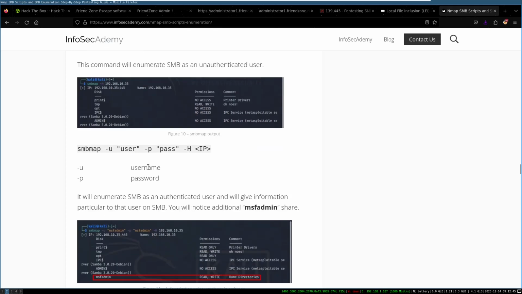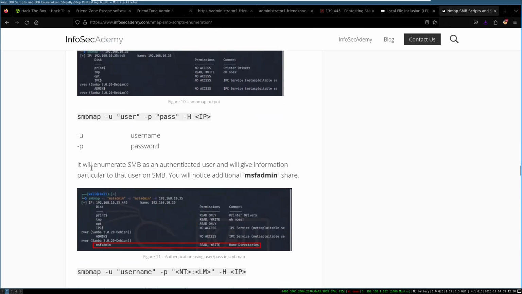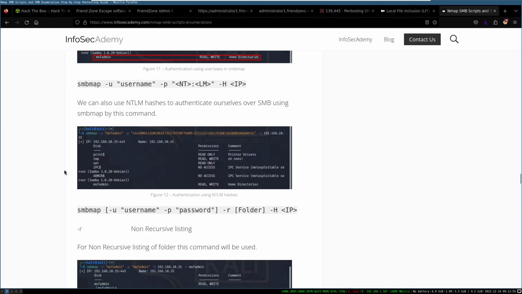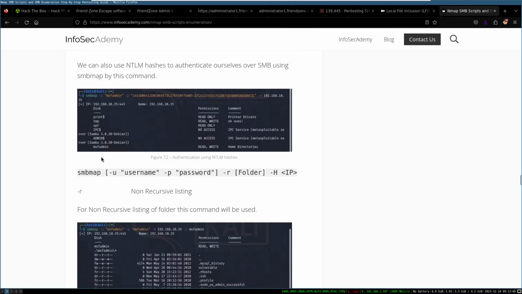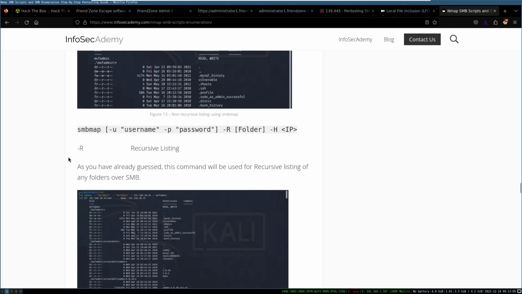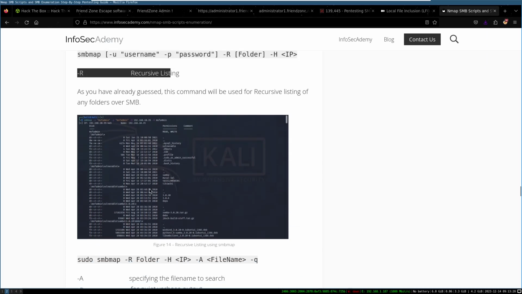Yeah, you see, SMB map is quite light on detail compared to what's coming out in this Nmap example. So SMB map, you can do recursive listing. Okay. Not actually done that before.